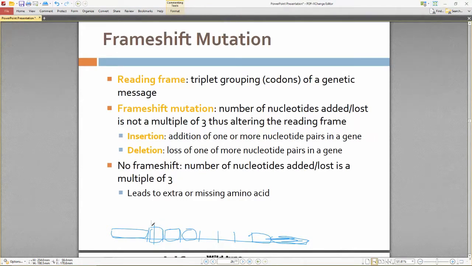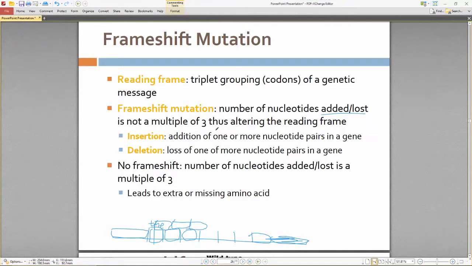When your reading frame is moved, it's essentially like moving your reading frame. Instead of starting with the, you're going with H, E, and whatever letter afterwards, and you're shifting your reading frame by one letter like this. Really confusing for us to read, and pretty devastating to genetic material like proteins that are going to be created afterwards.